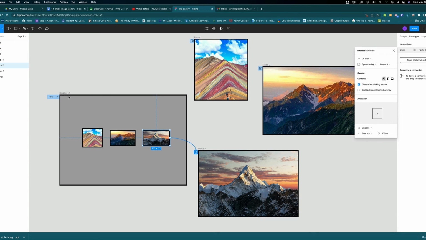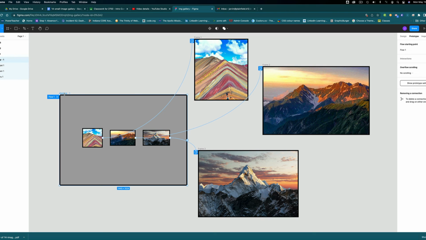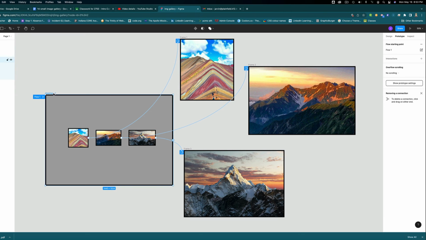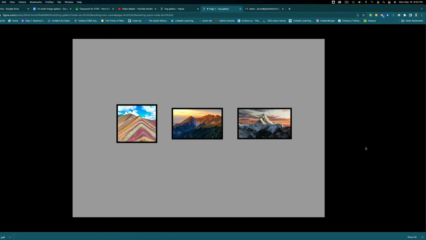Fabulous. I'm going to go back here and just select my desktop one frame here. I want to make sure that when I do my preview, this frame right here, this desktop one, I could have renamed it. I really should be better about my habit of naming things, but I'm just going to click on that desktop one frame and hit the preview button, and let's check it out. All right, so it loads up that one frame. Sometimes it takes a second for the thumbnails to populate in and get loaded in.